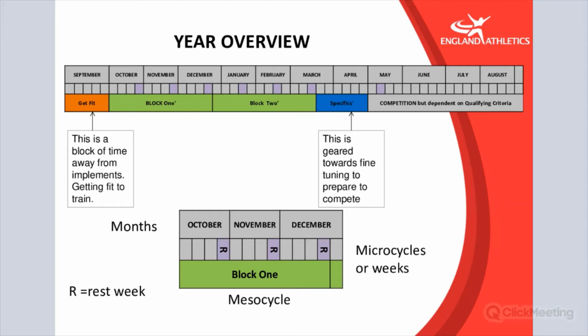So if you look at this, I'll plan my year out. So we've got, for the group of athletes I coach, getting fit in September. Then we do a block of concerted effort that's working on strengthening their weaknesses, consolidating their strengths, building on something technical. We have reviews of that going through, but you can see also I've tried to indicate there that the purple bits on those blocks is a rest week.